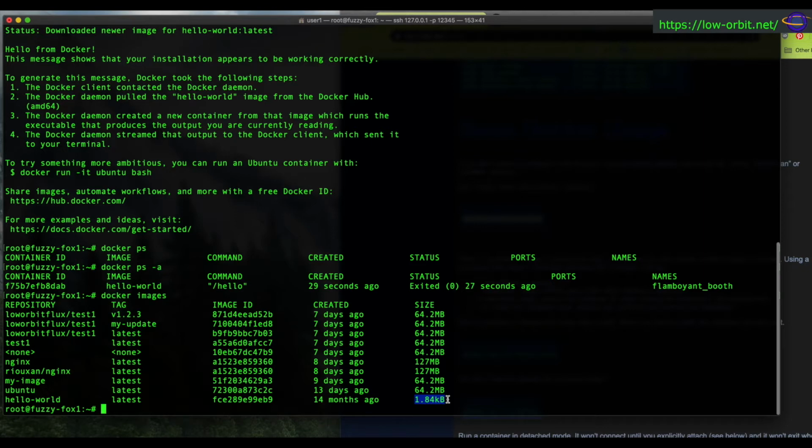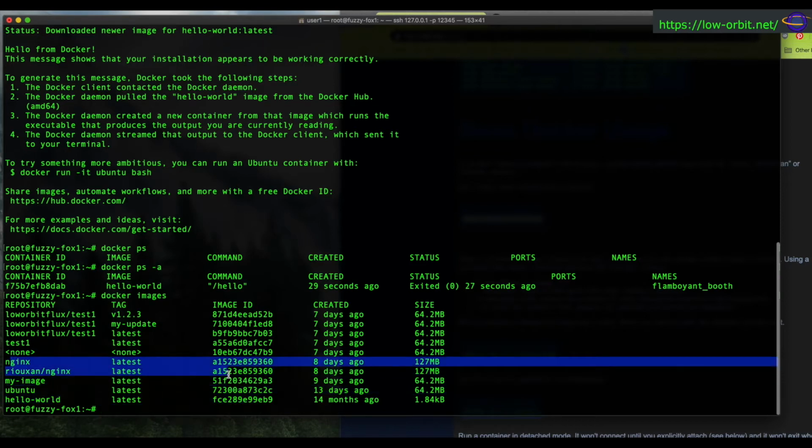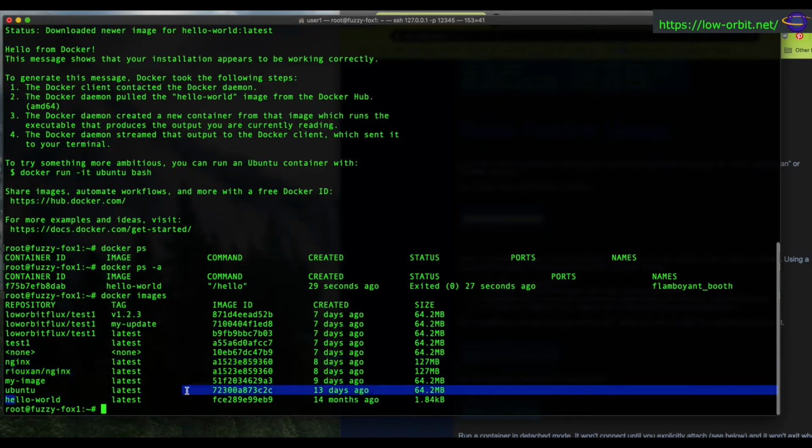If we were pulling down Ubuntu, you see this Ubuntu image, we're going to do a lot with that. And we have an Nginx image. Those would have taken a little bit longer. They would be fine on a wired internet connection, or maybe even not too bad on a tethered connection. But I've hit my data limit cap, so I'm on a throttled tethered connection, so it's extra slow. I feel pretty lucky that I was able to pull down the Hello World image. So yeah, it even works on an extremely slow internet connection.